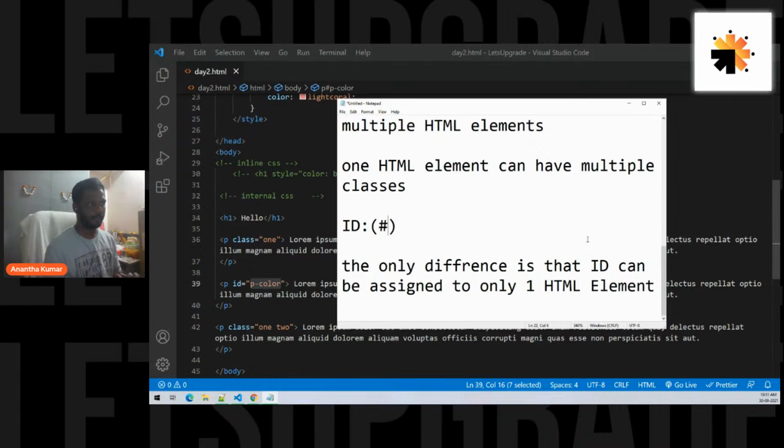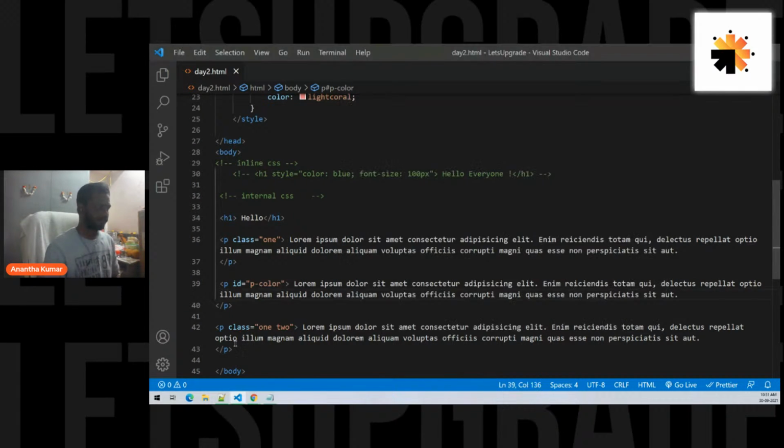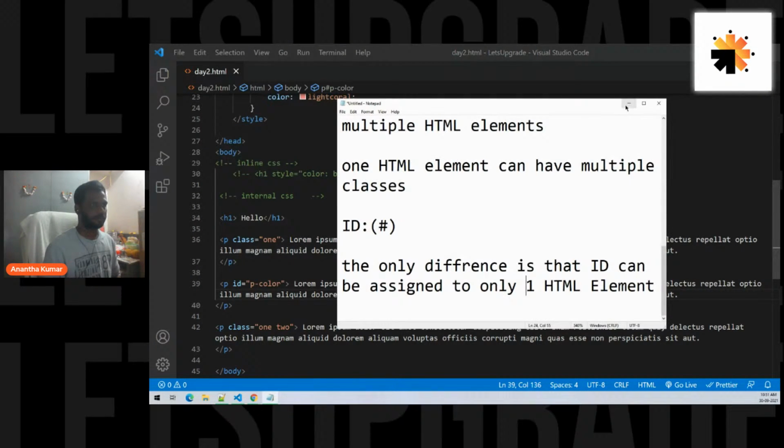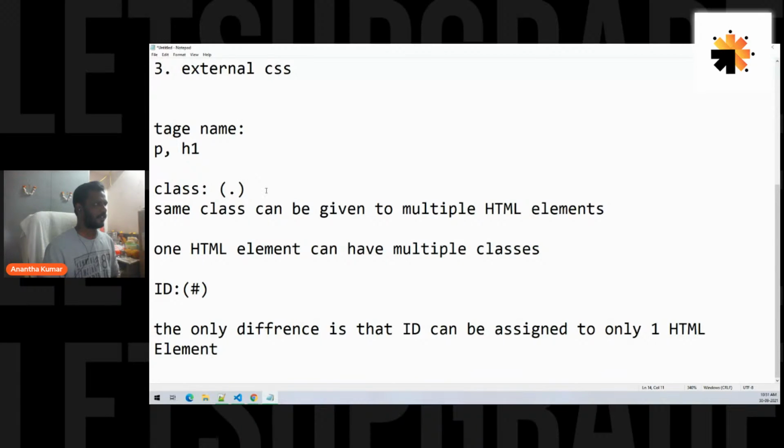It's unique to a particular HTML element, and it's better to use it for only one HTML element. That's a good practice. That's a convention that we use, right? And each HTML tag can have only one ID. It cannot have multiple IDs also. Correct? Yeah, it's like that. So is the concept of selectors clear? We saw tag name, we saw class, we saw ID. Are all three clear? Yes, it's clear. Okay, great.